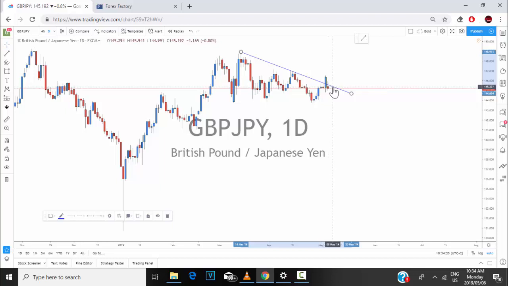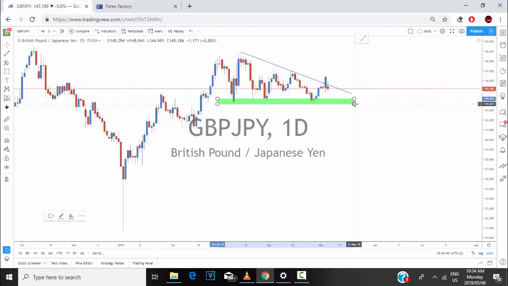I am telling you, if it closes above the trend line, buy the pair. It is just simply like that. I'm not gonna confuse you guys by doing anything else. That's just simply how it is.